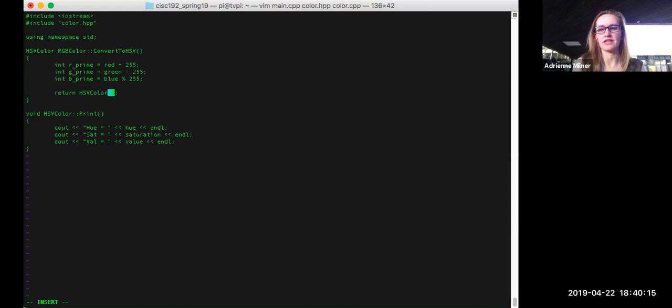The point of having these objects is that we have the same structure for the data, but the data have different values. So instead, we're going to use the other constructor that takes 3 parameters, and we're going to put our R prime, G prime.